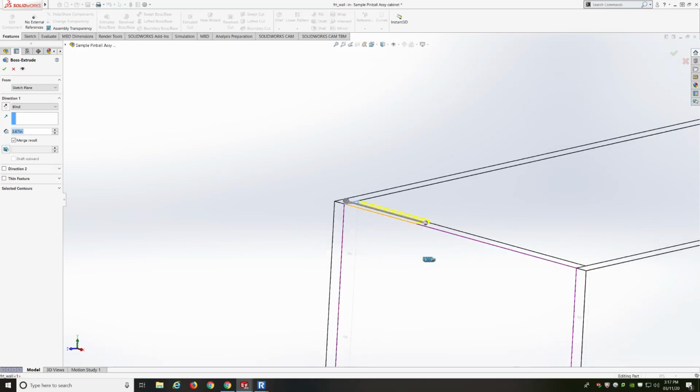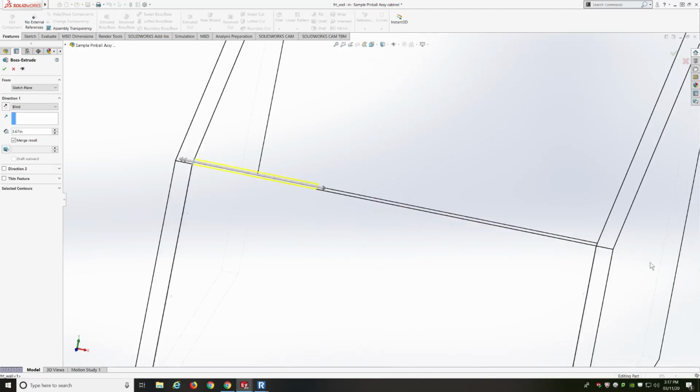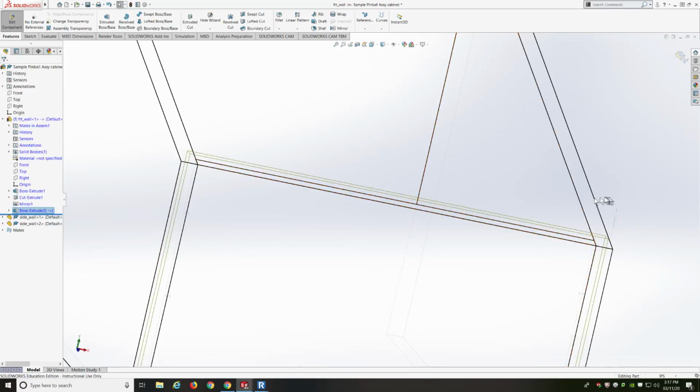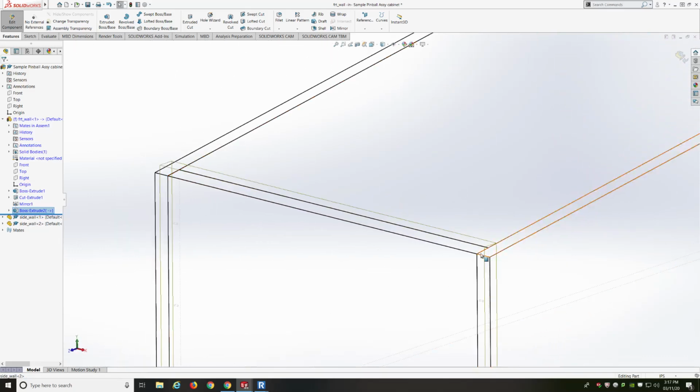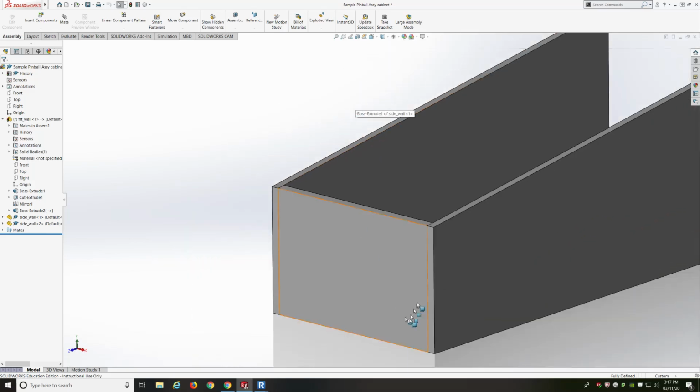And I know that this is 12 inches long. Get the right view here. So I'm going to go into my little properties box and type in 12. Hit the green check. Okay. And now that that is all flush, I've got this little bounding box saying that it needs to be updated. And either in the upper right hand corner I can edit the part or go back to edit component. So I'm going to exit out of this, change my display style back, and basically I am all done.